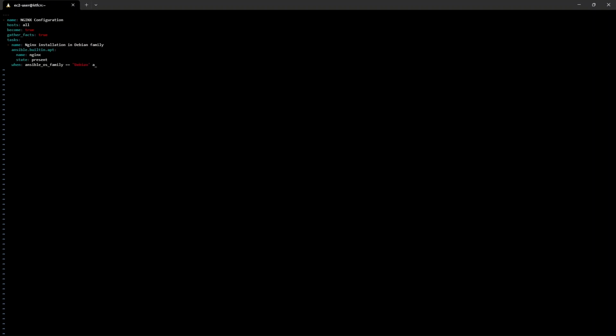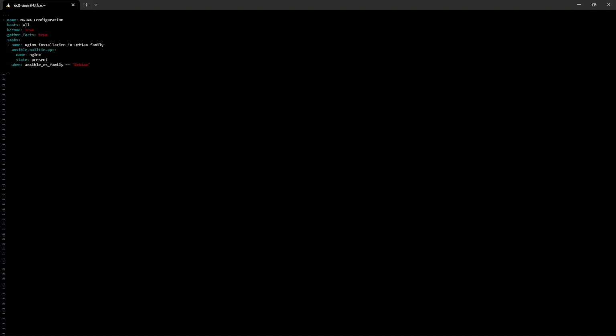And if you want to put some version, Debian version or Ubuntu version, you can put ansible_distribution_version equal to something like 16.04 or 22 dot something. But for now, I wanted to use only the OS family. The version doesn't matter to me. So this is one condition.